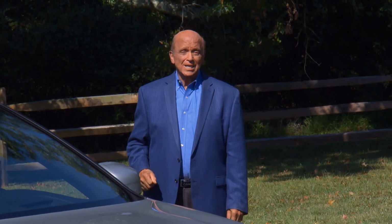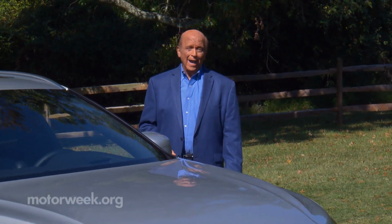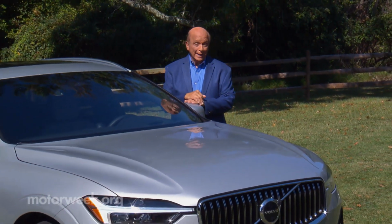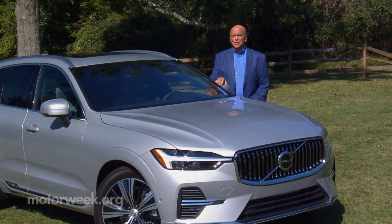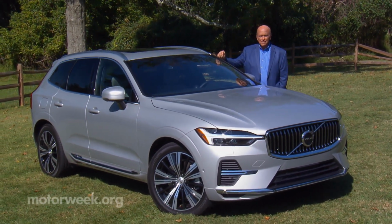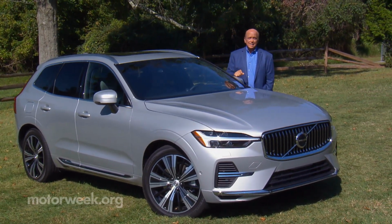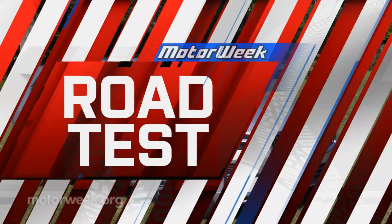Volvo is a brand that has been in almost constant flux over the last few decades. And while their biggest transition yet centers on plans to go all EV sooner than later, like most brands, they're also shifting their focus away from wagons and sedans to utility vehicles. In fact, their current bestseller is this XC60. So let's see how they plan to keep it that way.